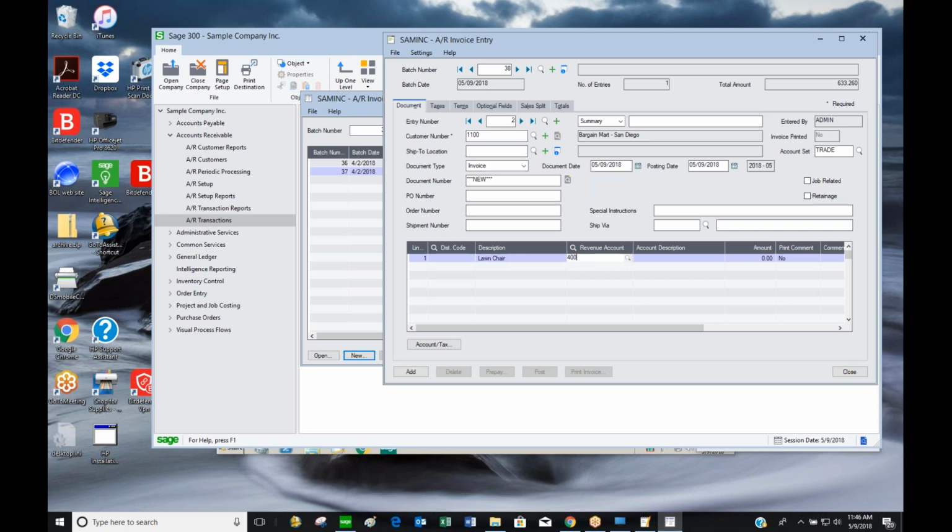And then the revenue account, we'll just use this one, and we'll say $300. This is where you're just putting in the item, the description and the revenue account. We can just say patio table, an expensive one. And now I'll hit add.